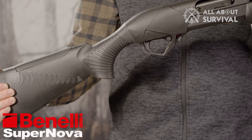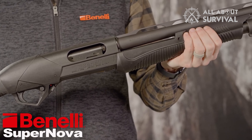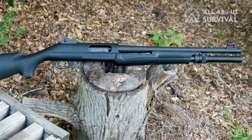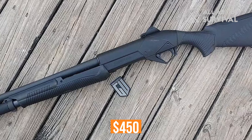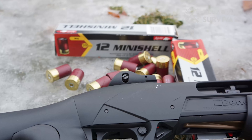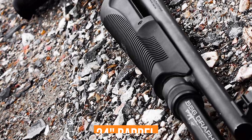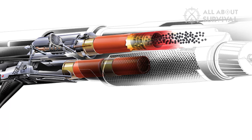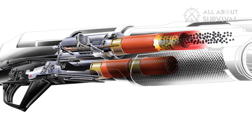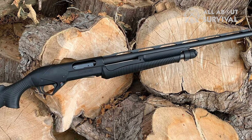Number 6: Benelli Supernova. The Benelli Supernova is the budget shotgun under the famous Benelli name. Its positives are plentiful, featuring the same inertia-driven bolt system that has made Benelli such a powerful name in the shotgun industry. This shotgun is still a little overpriced from the original MSRP — in normal pre-pandemic times you could find the black synthetic model for under $450. The Supernova features versatility with the option of magnum loads for turkey and waterfowl hunting. The 24-inch barrel model is about 4 inches shorter than the Winchester but almost 1 pound heavier. The inertia system is preferable over gas blowback for felt recoil, and inertia-system shotguns also do better at firing lighter loads for dove hunting.